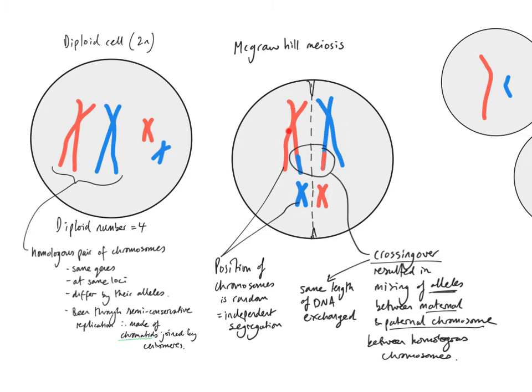I need to separate this side from this side. It's annoying that my pointer is red and the chromosome's red. Okay, so it's going to go through two sets of cell division. One now to produce haploid cells with one of each chromosome pair, and then it does it again to get back to single chromosomes, not those made of chromatids.